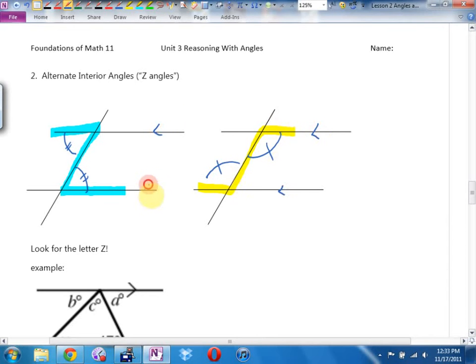In other words, your Z shape can't look like this. It has to look like this, where the top and the bottom of the Z are parallel. No crooked Zs, in other words. But if you know that, these two angles are the same size. Or if it's a backward Z, these two angles are the same size. Kind of a Zorro thing if you want to bring that into play. Z angles, alternate interior, zangles, whatever you want to call it.